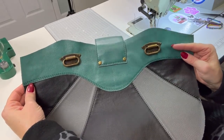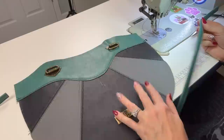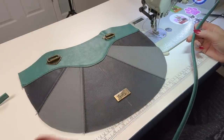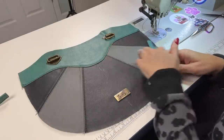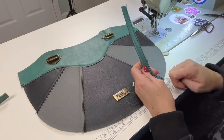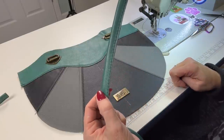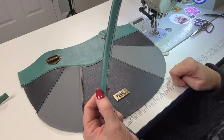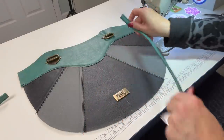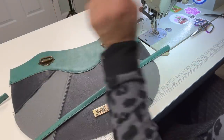Okay, next up. Okay, now this part is optional. I'm going to add piping to this bottom part of the bag. You don't have to do this, but I think it will look really cute with this color blocking. So I just cut out a strip of my vinyl and I folded it over. It's nothing fancy. It's not actual piping, but it works the same way. I could go ahead and put piping in there if I wanted to, but I kind of like the way this looks, so it's up to you how you want to do it. Whatever kind of piping you want to do.